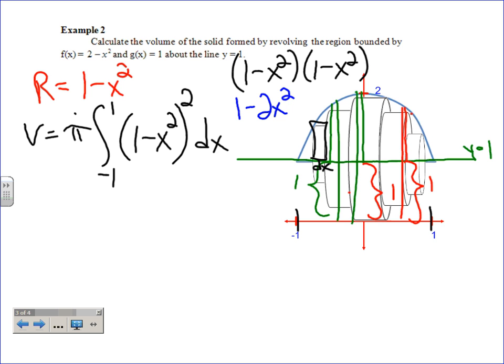Now here's where a lot of people, even at this level, will go a little too fast on their FOIL and make a mistake. Negative x squared times negative x squared is positive or negative? Positive x to the fourth. Very good. Again, that is a place, though, let's face it, I've seen a lot of people do calculus right all day and do a simple math mistake, so please take your time.